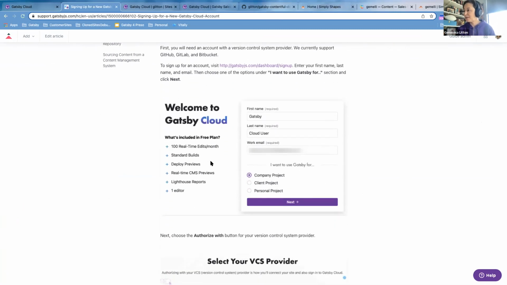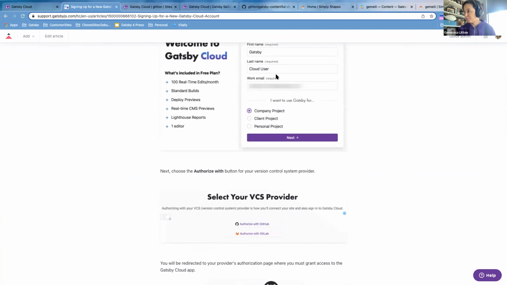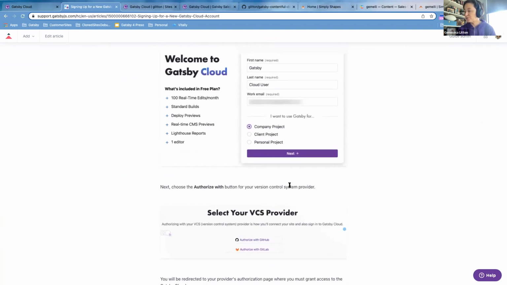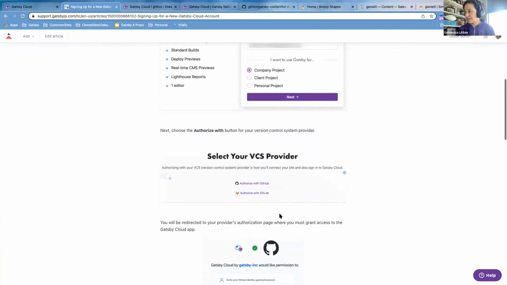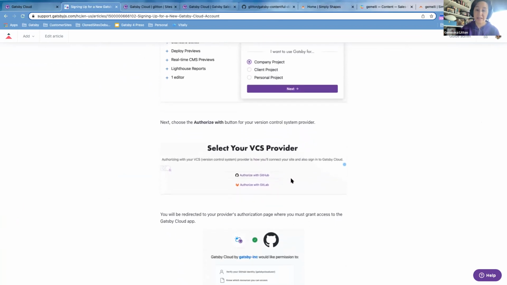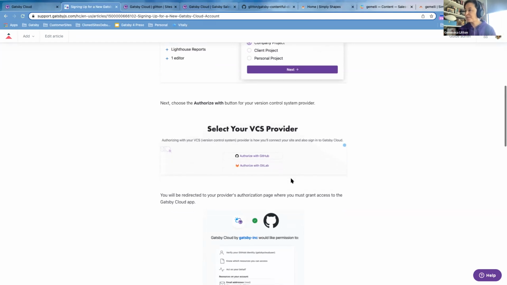After you put in your credentials, you would select your VCS provider. The screenshot shows GitHub and GitLab, but we also now have Bitbucket, just Bitbucket Cloud for now. You can also sign up using your single sign-on provider and even Google. Any of those systems that you have in-house, you can use to sign up for Gatsby Cloud.